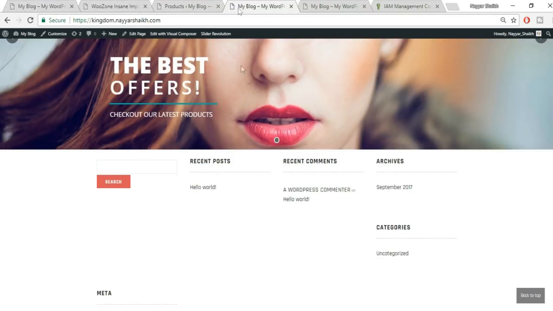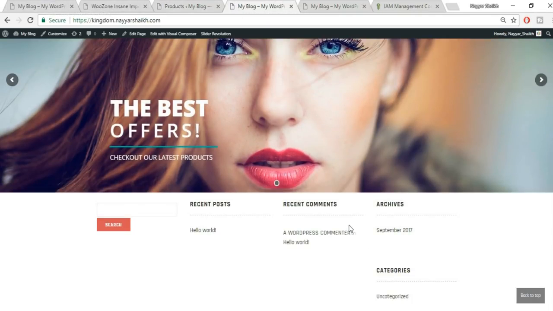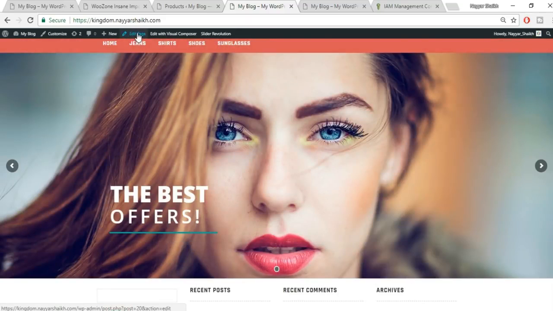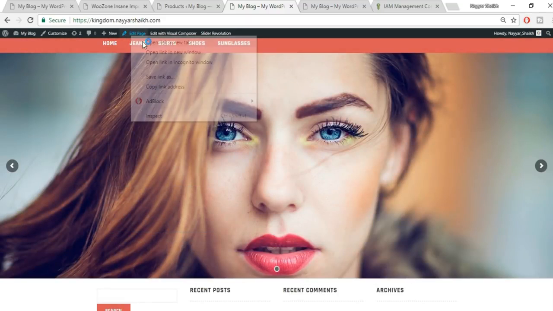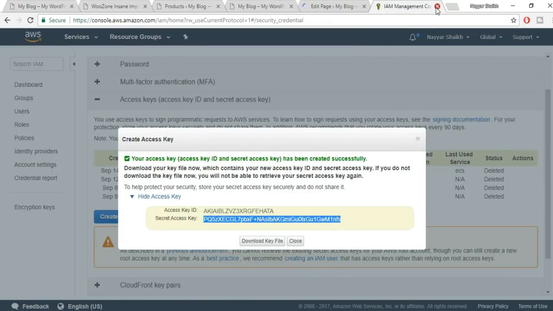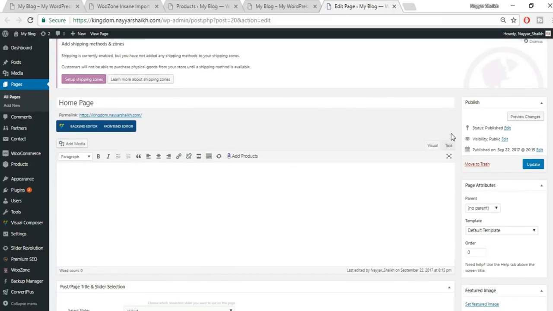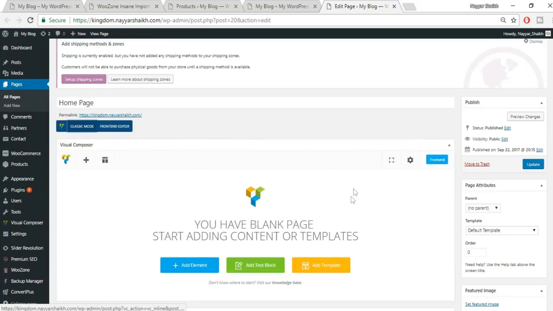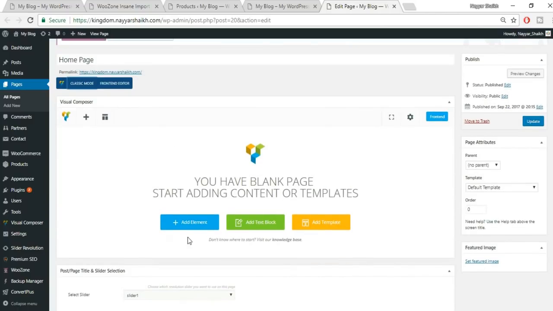Okay, now come back to your website. Okay, now we have to add these sections over here. So what you can do here at the top, you'll get this option, edit page. Now open this link in a new tab. Okay, let's cut this thing. Also cut this thing. Okay guys, as I said earlier, we get Visual Composer free with this particular package, which is really awesome, because if we didn't have this, we would have to add some short codes which are not that great. Today no one creates a website using shortcode, I guess. So just click on this backend editor and you'll see how easy it is to do all these things.